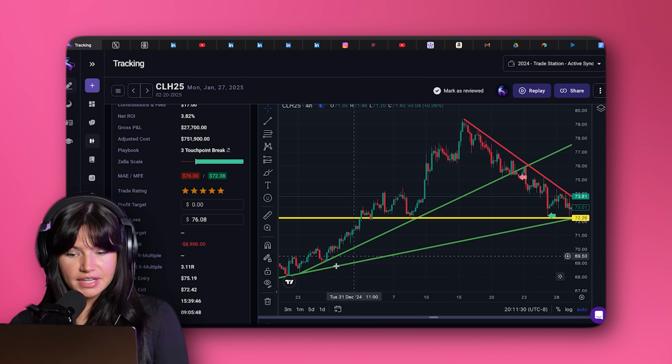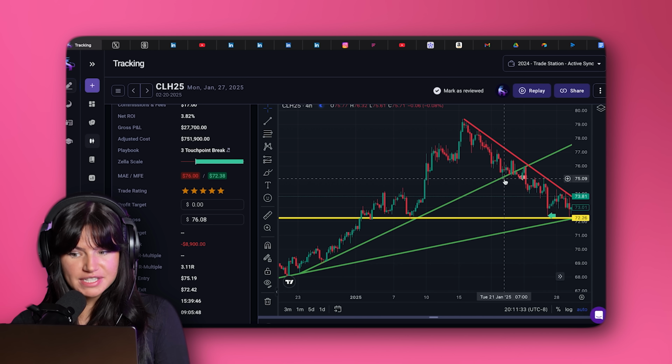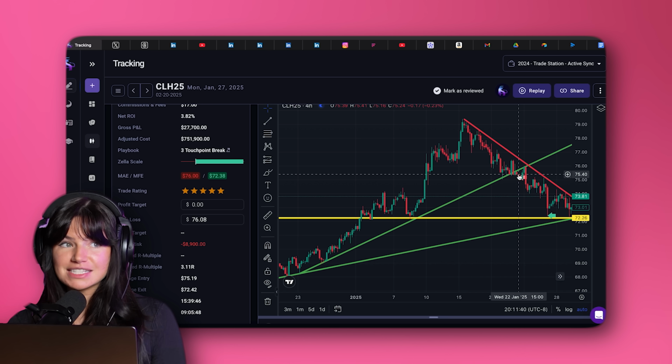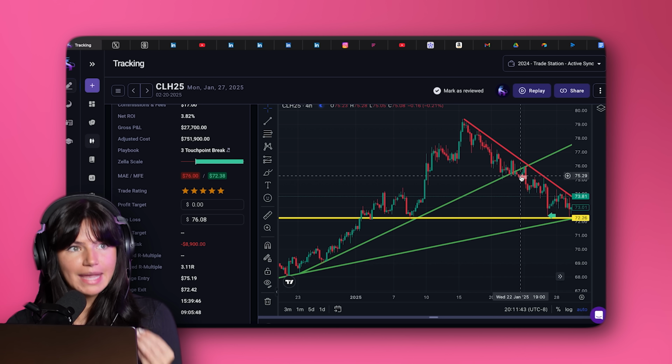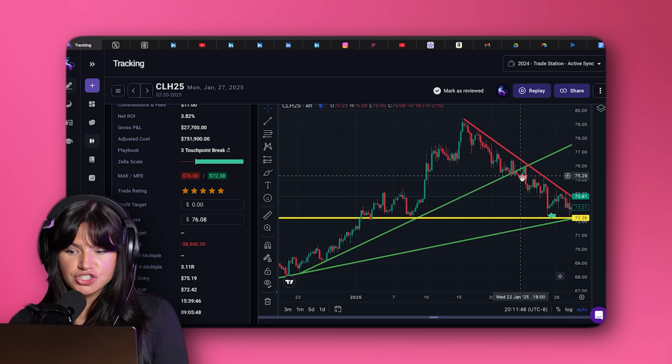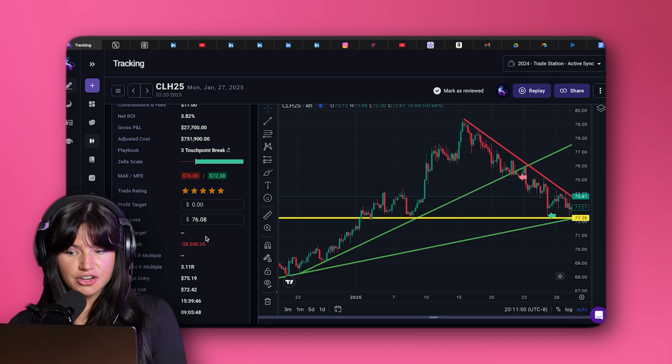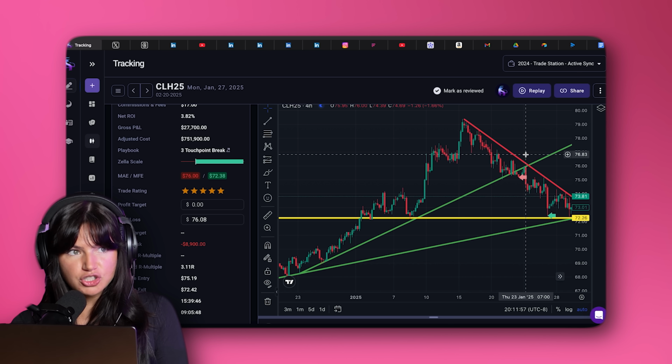So we have our upward trend line here. We've got 1, 2, 3 touch points. The price broke out of it. That was my indication to take a short position since price broke out of the upward trend line. And then what kept me in? Where did my stop loss go? Stop loss went on the other side of the downward trend line. So I was willing to risk $8,900 if the price, as soon as I got in, broke the downward trend line. And then how long do I stay in for?